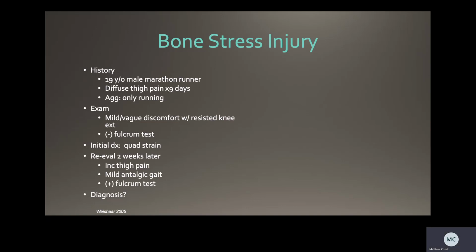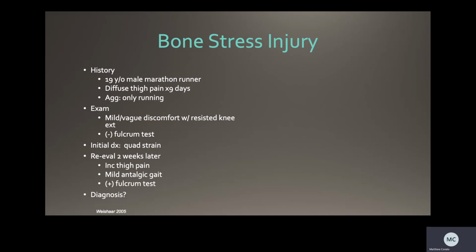So we went ahead and treated him, re-evaluated him a couple weeks later. Everything's worse, and he has a positive fulcrum test now. So more than likely, this person has some sort of bone stress injury. Now remember, in this case, we're not necessarily going to be able to make that diagnosis. We're going to need an image to confirm it.